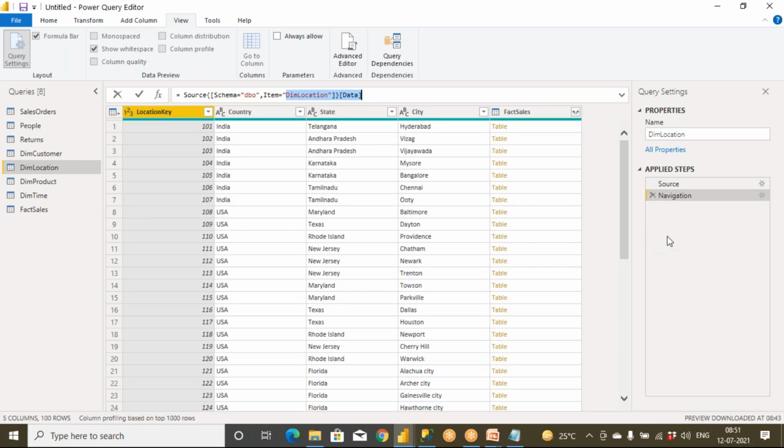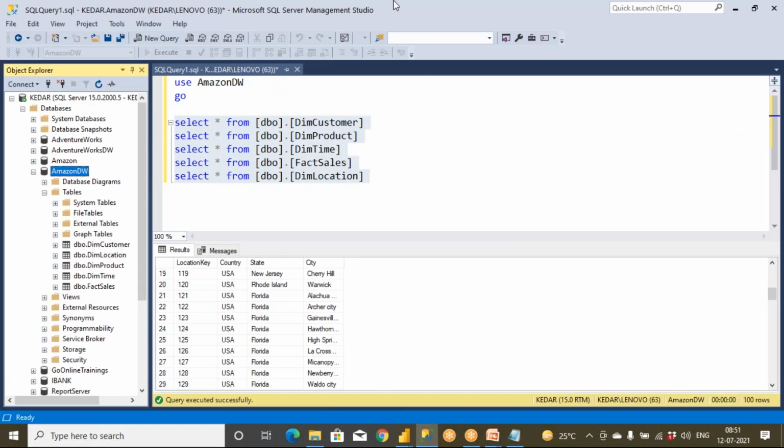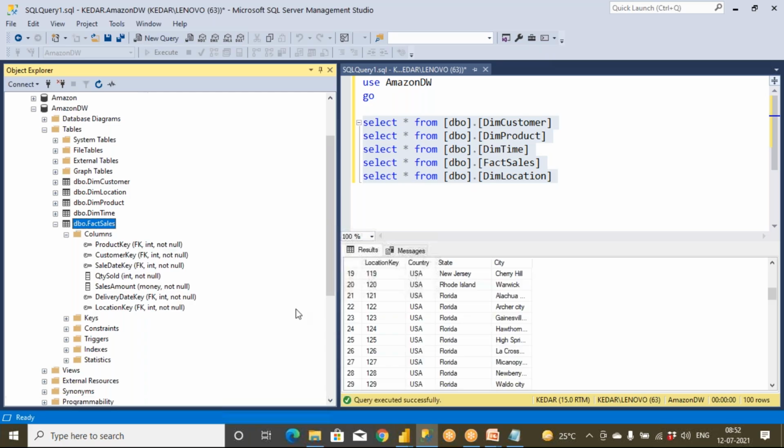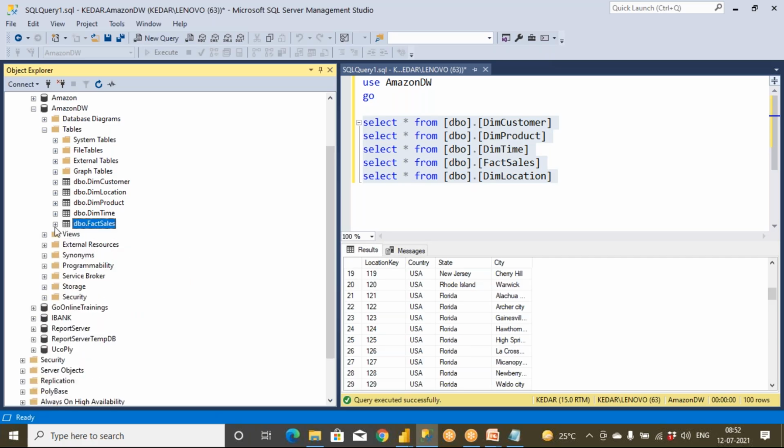So later it did not apply anything because SQL data is already cleaned data. You will have proper data types assigned to it. So when you go to columns, clearly you have a lot of columns: integer data, money data, currency data. So a lot of data types are defined. What is a data type? Slowly you will understand when you learn SQL, one by one.